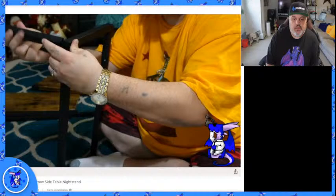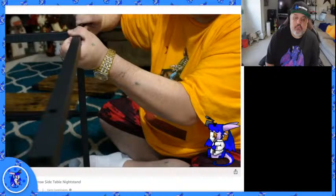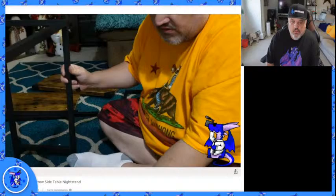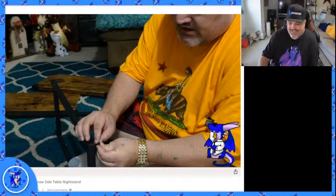You guys can manually screw it like this, just twist it to a point till you can't go any farther. Then you grab the included screwdriver and make sure the screw holes are pointed up, guys, because you have to put that board on. Put it together and leave the holes up and down on these bars, because if you do not do that, you will not be able to connect up your tops to these, which would be an issue. Now the screw, slide it in, make sure it goes through.